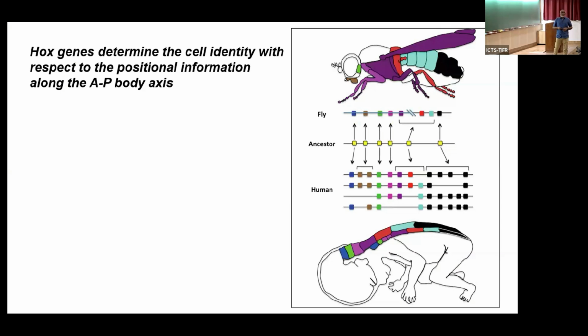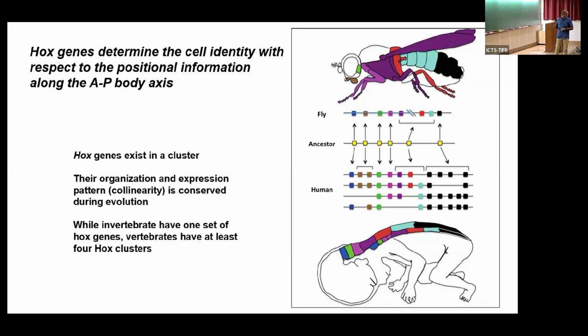So in this background, what we decided to use as a model system, because we do experiments to understand these things, is the homeotic genes, which exist as a cluster. As you can see, it's an ancestral cluster. In the fly you have 8 genes. The same kinds of genes are there in vertebrates also, and they are also clustered in the same order.